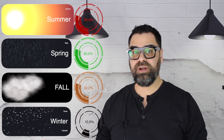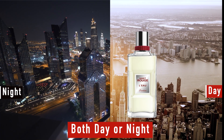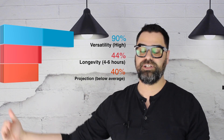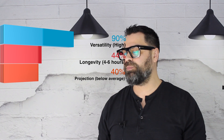Now let's get into seasons, day/night, versatility, and performance. Spring and the upcoming season will be perfect for this one — summer and fall work too, so I'd say all seasons, but those are the best. It could be a signature scent for someone, though unfortunately it's discontinued. It's inoffensive and easy to wear in the office. Day or night, this feels more like a daytime scent — it just doesn't have the pop for nighttime. Versatility is very strong. Longevity is a little low at four to six hours, and projection is average to below average, but it's not a flop.